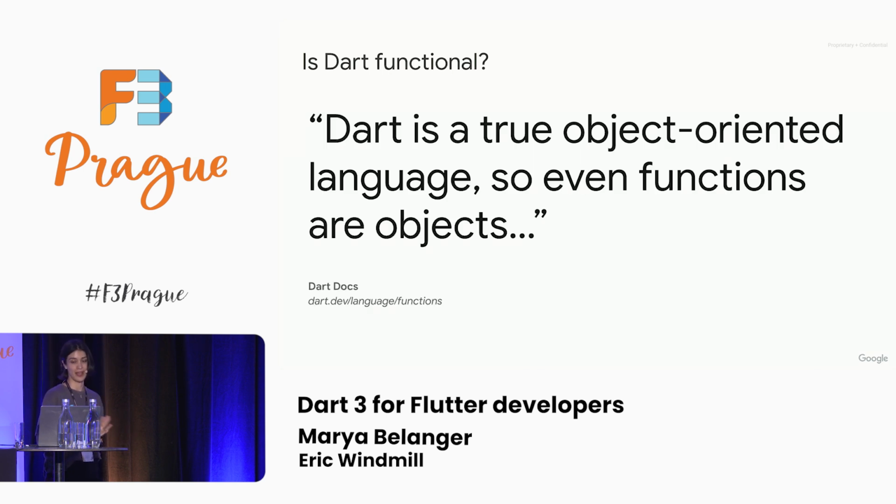Absolutely not. We're not trying to make it a functional language. In fact, it's so object-oriented that even the functions are objects. But like many other object-oriented languages, Dart has been incorporating functional features over time and becoming more and more multi-paradigm. Why? Just because functional languages have some great features, and it greatly expands the options you have when it comes to how you write your code.